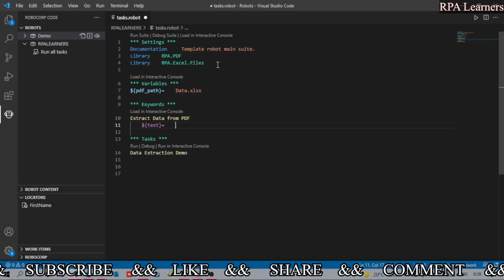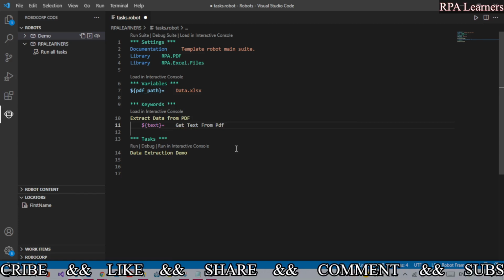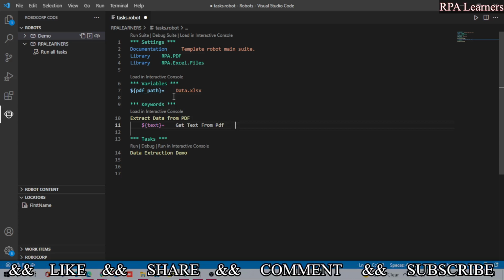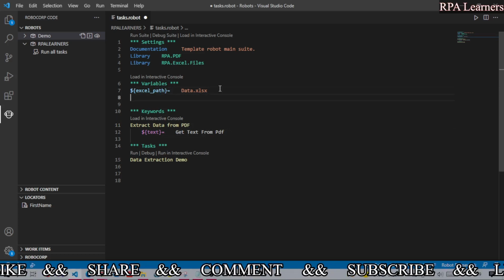You see here it is giving us the keyword, and you need to pass the path. We also have the PDF path, so this is the Excel path, and let's name it as Excel path, and let's create another variable which is PDF path.